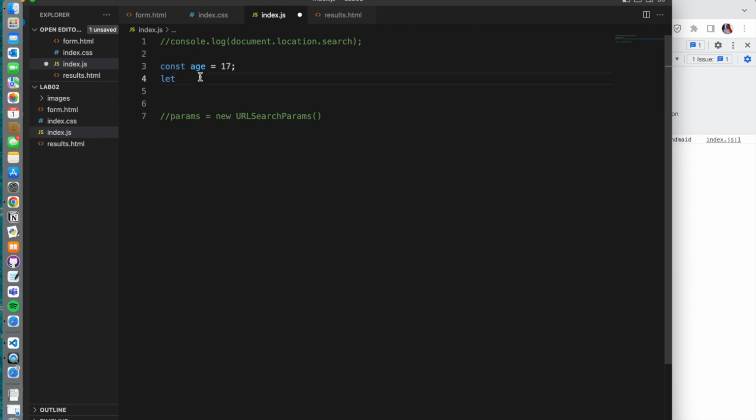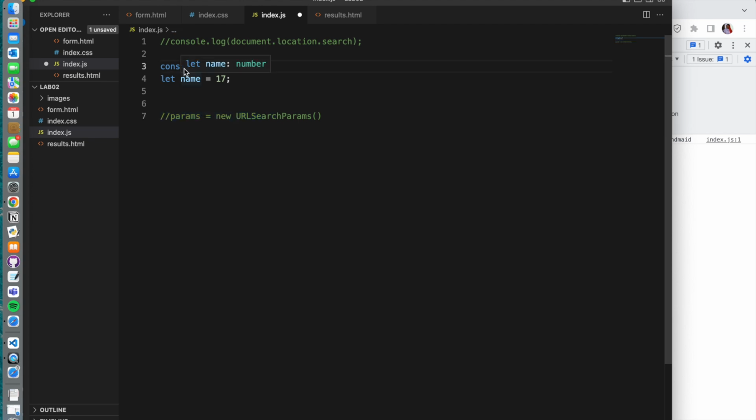But with let, if we said let age equals 17, right? It's the same variable, which is why it's showing this red line under here. So let's just say let name equal 17, right? With name, if we set this to 17, somewhere later on in the file we can redefine name to a different number if that changes. So we can update the value.